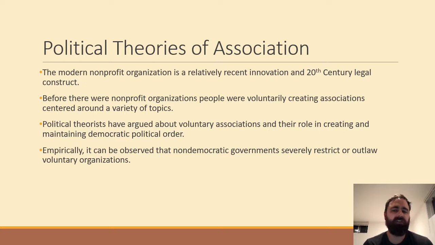Theorists have argued whether these voluntary associations helped create and maintain democracy or whether they were a hindrance to it. So a lot of the theories go back and forth with different ideas as to whether voluntary association helps or hurts democracy. One thing to keep in mind though, empirically, as we look around and observe which types of governments have the most private and voluntary associations, we can see that non-democratic governments severely restrict or outlaw voluntary organizations. So that gives a hint as to whether it's good for democracy, but as we proceed here, you'll see quickly that there's lots of good and not so good reasons for whether we think voluntary associations help democracy.